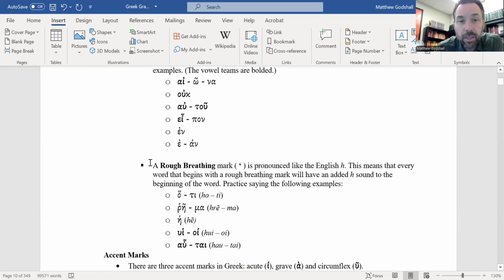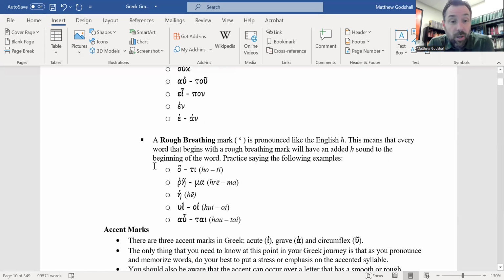A rough breathing mark, though, which is like our English apostrophe, does something to the pronunciation. If there is a rough breathing mark at the beginning of a word, like in these examples, you're going to add an H sound to the beginning of the word.